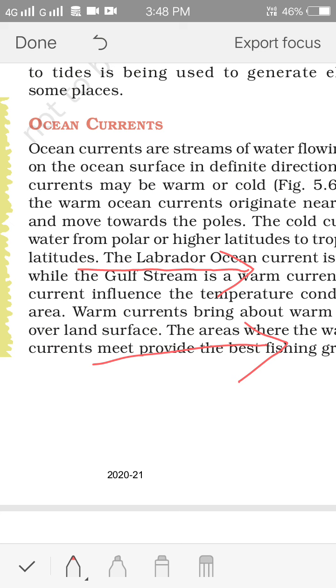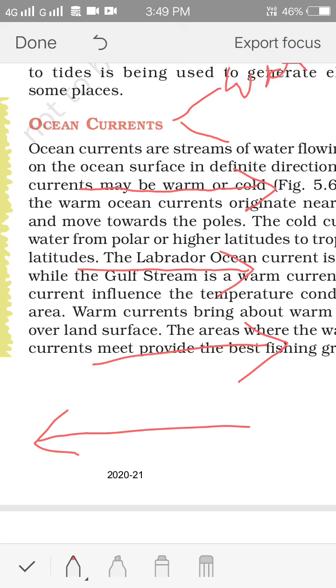They always move in a particular direction. These are of two types: warm ocean currents and cold ocean currents.